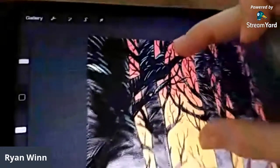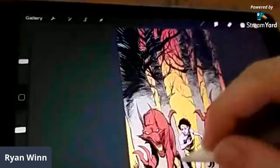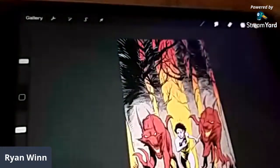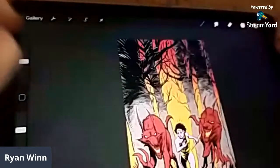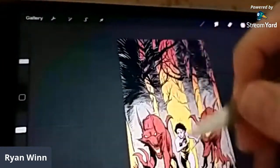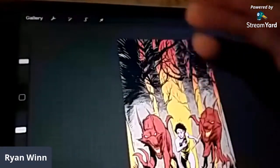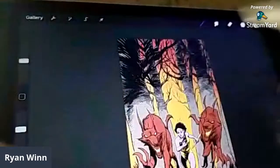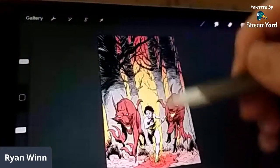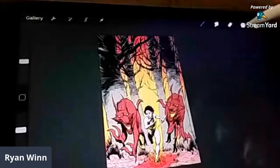Again, it blends a little more in the actual image than it does on camera right now. So like I was saying, in the composition and in the coloring, you want everything to lead to her. So, even the wolf tails lead to her. The shape of the wolves, this circular shape to their body, cycles back through her underneath here. And the way these branches unfold sort of leads you down all to her. So we want to make sure the lighting and the coloring all reflects and focuses that as well.